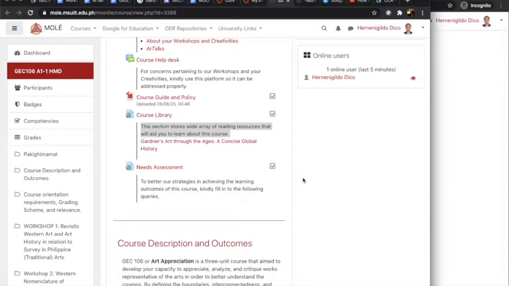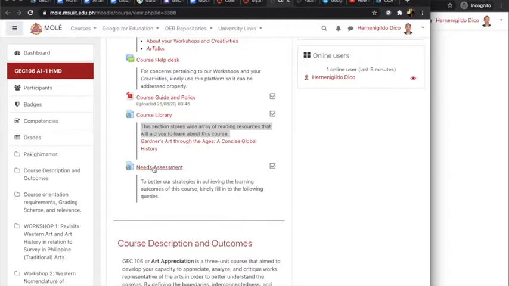And since not all of them can have full access to Moodle, I also included an announcement on our SMS blast, to inform their classmates that I had this needs assessment, and if there is no way for them to go to an internet cafe or to go online, they might contact me on my number.